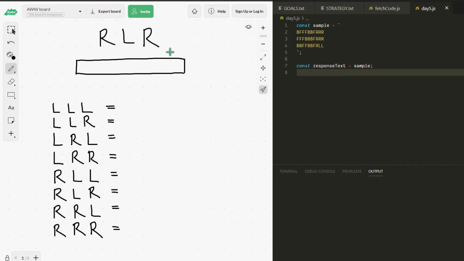So what this actually means is basically that the passenger is seated in the right half of all of the columns. Okay, so if we were to take all of the columns here, we don't know how many there are yet, but we'll just say we'll divide this in half. And now we know that they're seated on the right half of it and not the left half. And then the next character refers to which half of that half they're in, right? So if they're in the right half, basically it's the left half of that. So we're going to divide this up further.